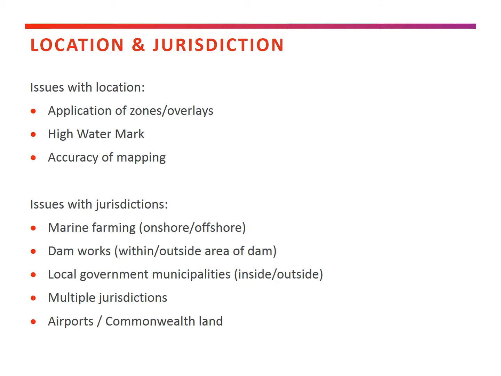Issues with high watermark is a little bit tricky. High watermark is the sum of all the historical high watermarks, and so you might need to pay for a surveyor for it to be surveyed in accurately. Accurate mapping of the shore is obviously important if your development is going to be quite close to shore. So accuracy of mapping in general is important to give council the best possible chance of figuring out what your risks are and what any potential issues are.